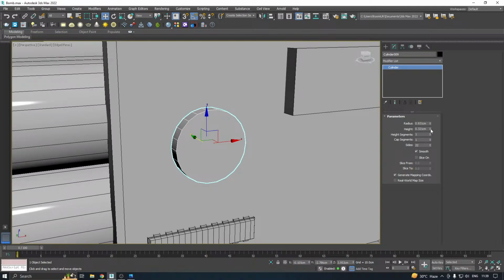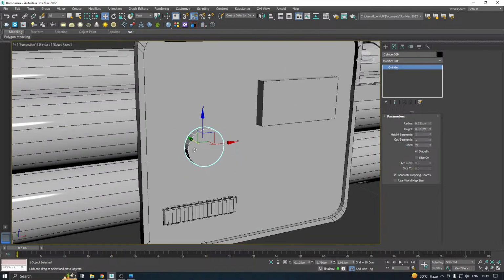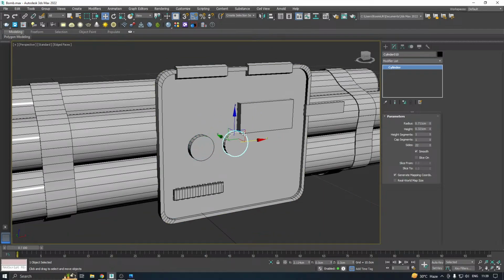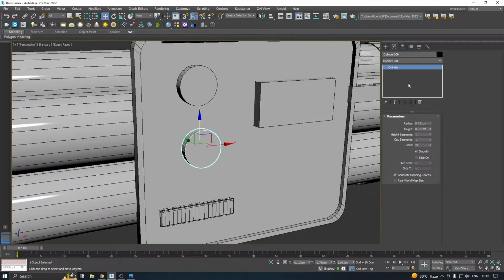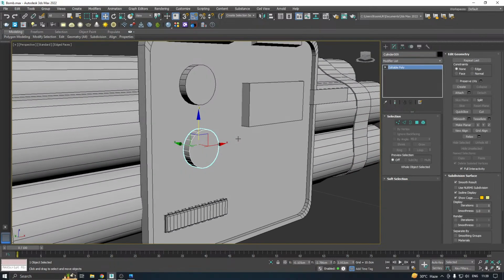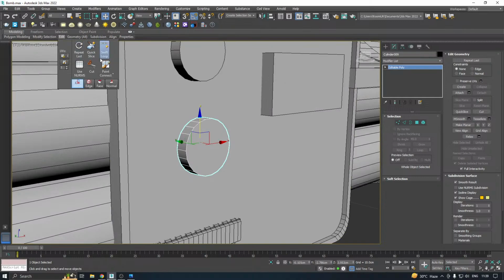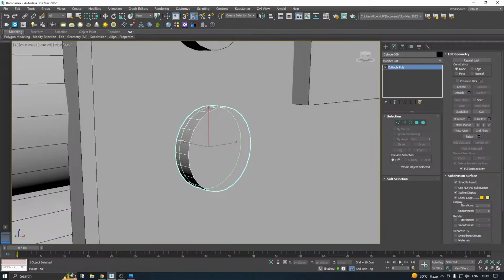Then we should reduce the radius. Okay, I'm gonna just duplicate this one. Then convert to an editable poly, then I'm gonna add one segment here.